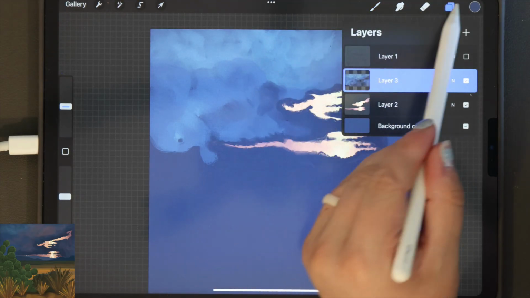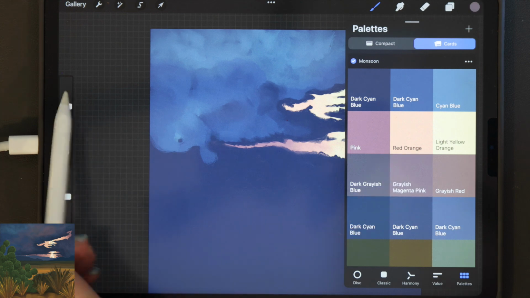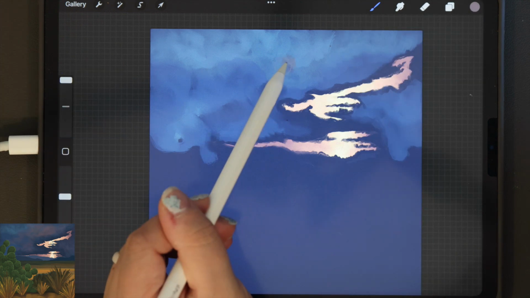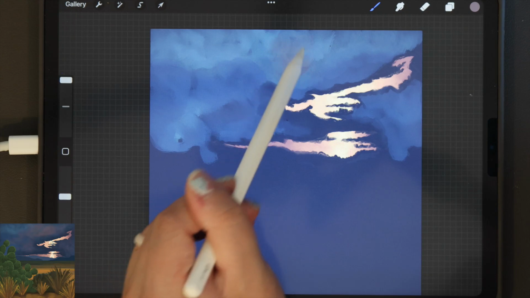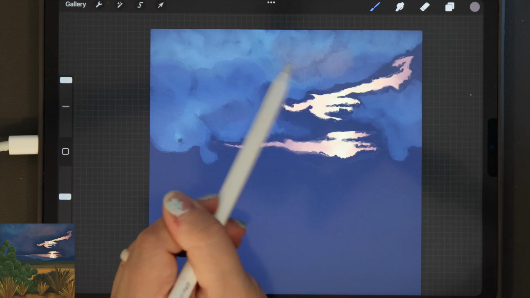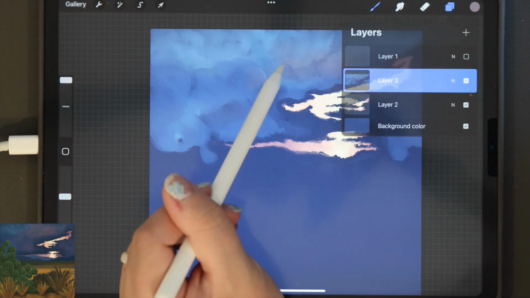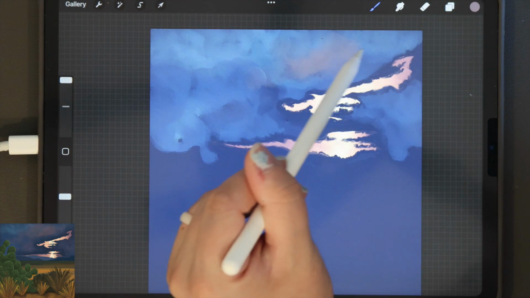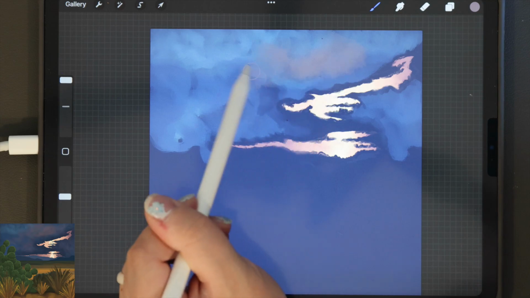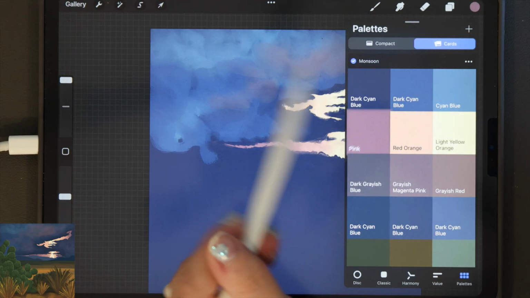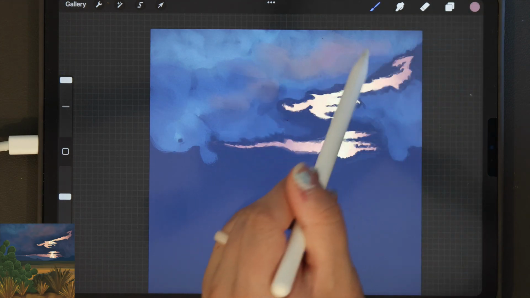Now, I did try to alpha lock the layer here and add some of this magenta pink color, but I wasn't liking how it was looking by doing alpha lock because, again, we are using a brush that's pressure sensitive, so it's not fully covering the background. And so I just turned it off. I wanted to add in more of this color and not have it kind of blend out with the background. And so that's why I turned that alpha layer back off. And then I added some pink.